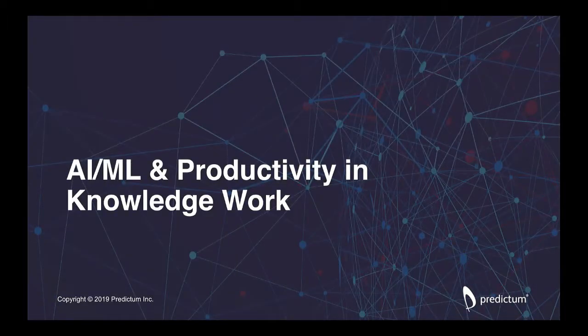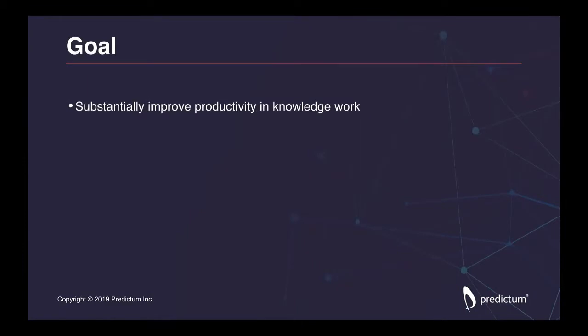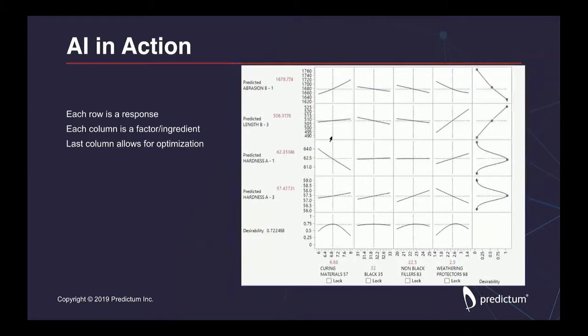Okay, so enough about us. Let's get into the artificial intelligence and machine learning and productivity and knowledge work. So the goal basically is to improve productivity and knowledge work. Just like in any organization, we're always interested in improving productivity. That's not simply a matter of what happens on a production line, which of course is a lot of focus and productivity, but we think we can improve it as well in knowledge work, and indeed that's where our work is focused.